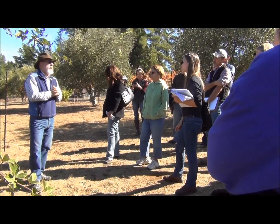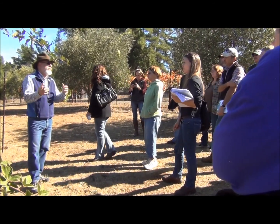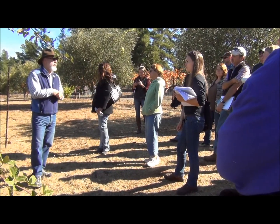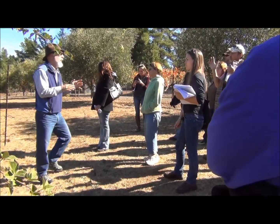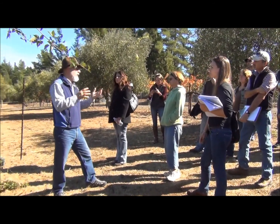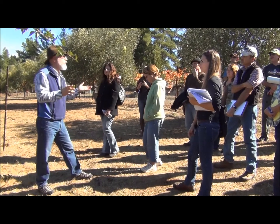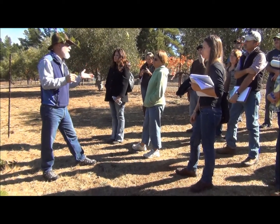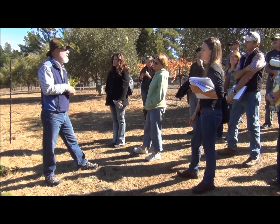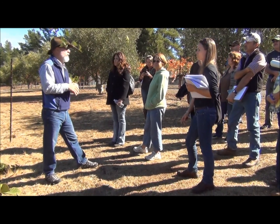I couldn't separate them like that. That little bit of distance is going to make a difference. In fact, most things, I get asked that question a lot. What variety does best in my area? Well, the only way you would know would be to plant 40 different varieties and see, and then do a really good comparison. And that's never been done for most of this stuff.